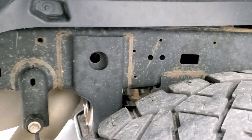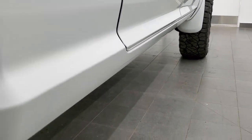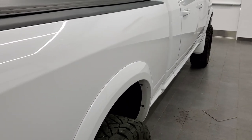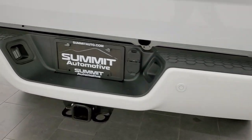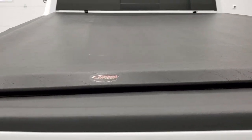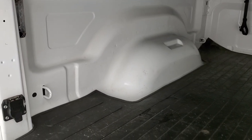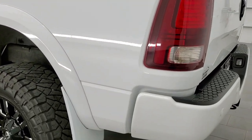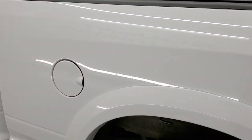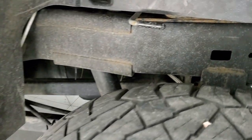The back tires have just as much tread as the front tires and the frame and underbody is in really nice shape. It has all the remaining factory exhaust so it hasn't been altered in any way, and the lower rockers all look really good on this truck. Coming around to the back, the rear bumper is in great shape with no dents or dings, and it does have backup parking sensors. The tailgate is in really nice shape as well, and it has an Access soft roll-up tonneau cover with no rips or tears. It comes with a nice bed mat, the bed is in nice shape, it has LED bed lighting, a gooseneck hitch, and seven-pin wiring in the bed. Down the driver's side the box looks really good — no dents or dings — and the back rim is in excellent condition with no scuffs or scrapes. There's the handle for the gooseneck right there.